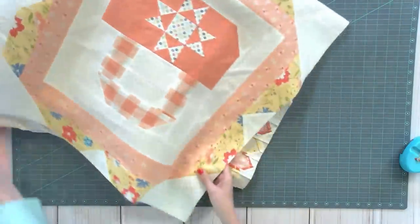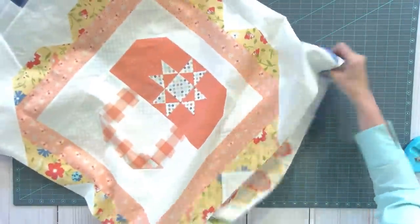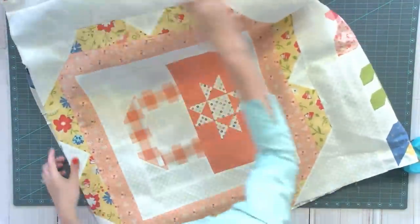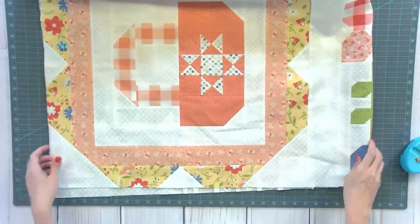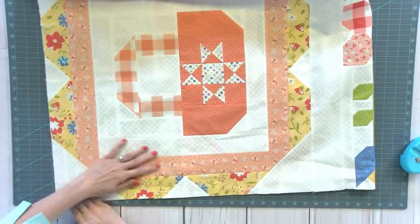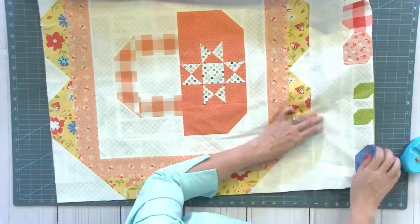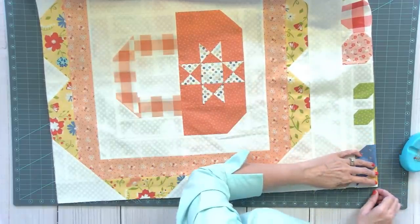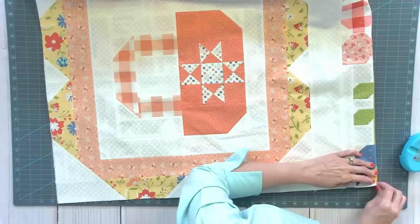Now I'm adding to the side of my quilt. So this is one of the sides. It doesn't matter if you do the left or the right first. When I'm at home, I usually do them both at the same time. Okay, so I'm gonna take this, and I'm gonna find the center. And I'm gonna put a pin right in that center.